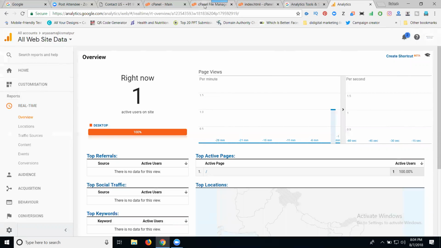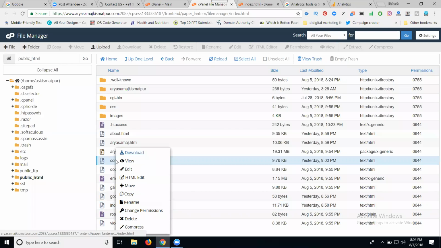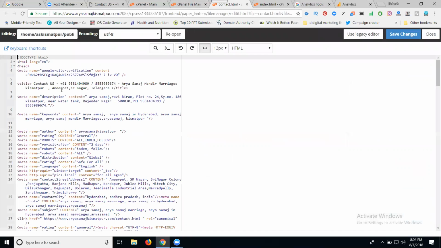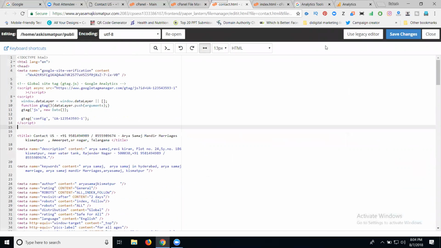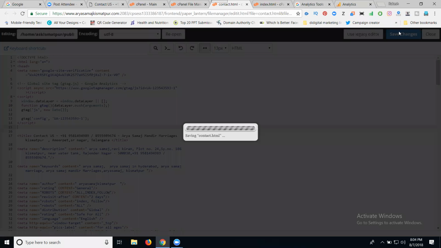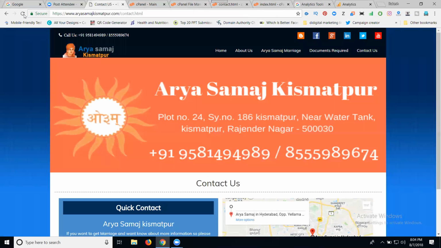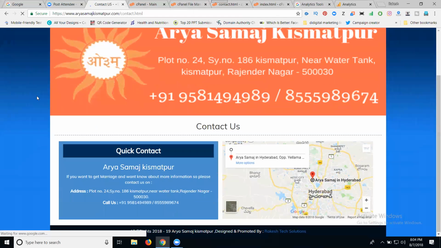Now see, just go to the contact page, edit. Now in the header part, paste the code, save changes. Now refresh. Refresh done.